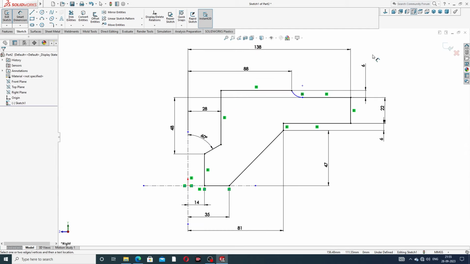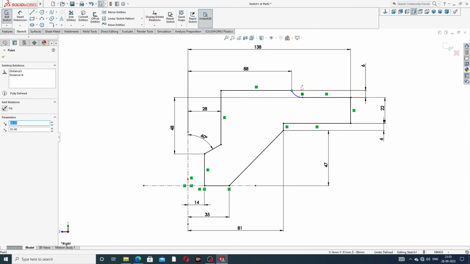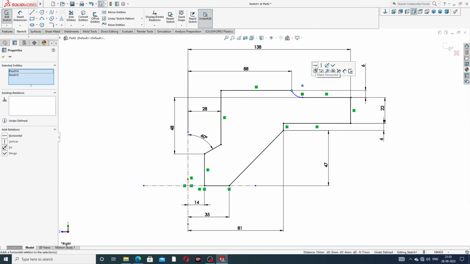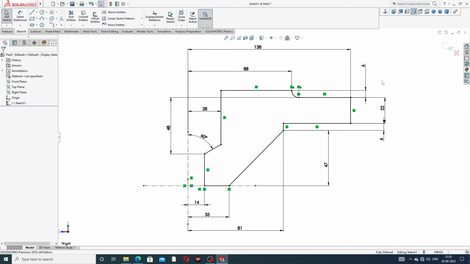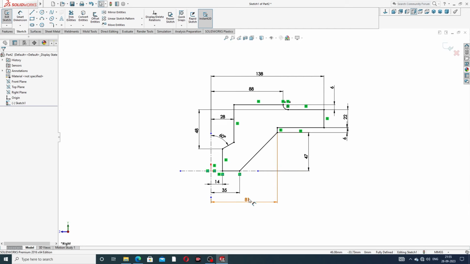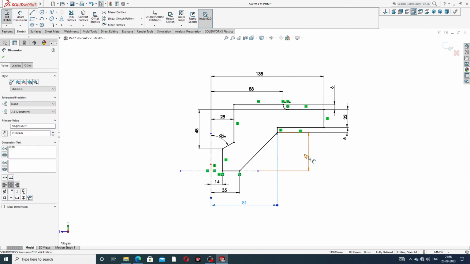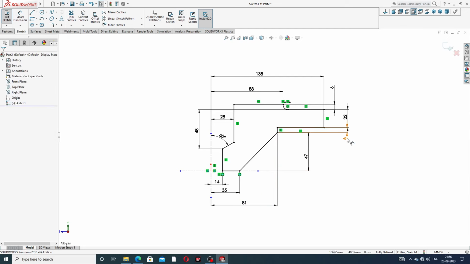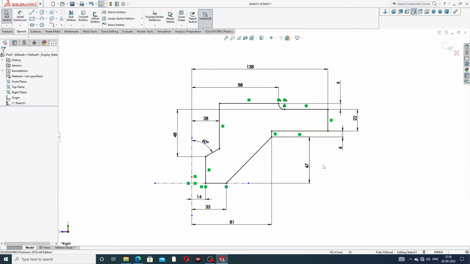Okay, all is perfect. And this relation, this point and this relation, is horizontal. Okay, all is black color, which means this is fully defined and perfect. Okay, all is correct. And guys, this is very useful.